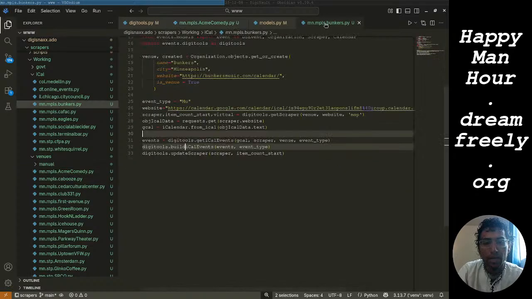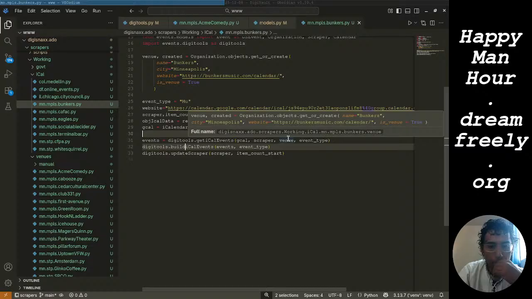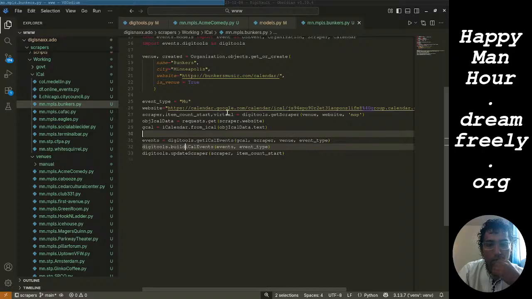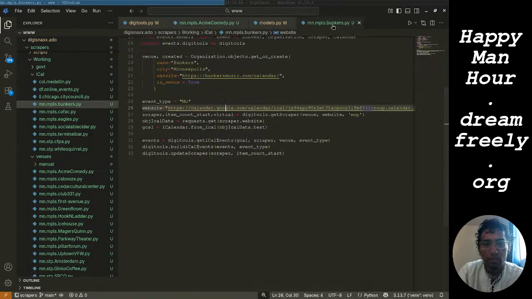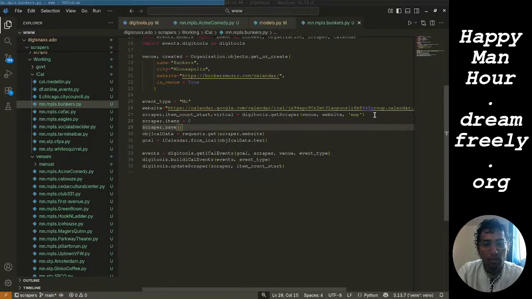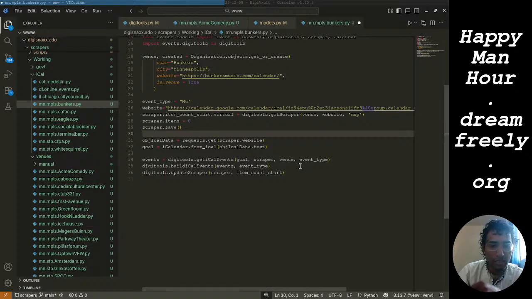And I'll check it later, but right now it follows and it flows. Because this is still getting item count. And that's because this resets our scraper items back to 0.